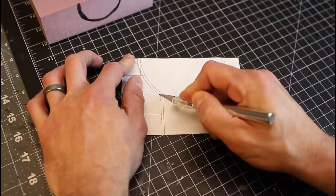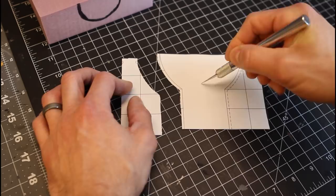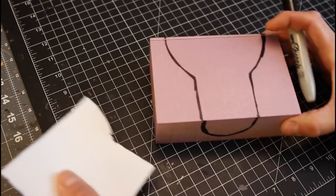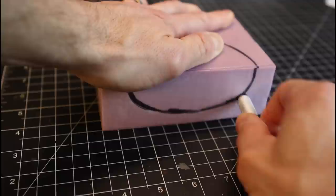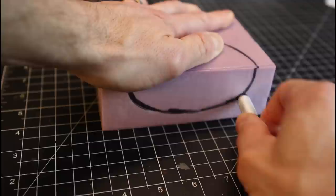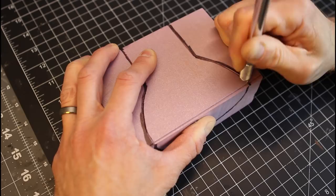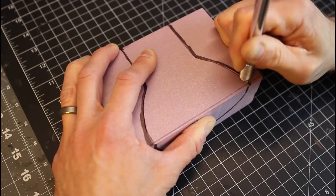This portion of the stencil is going to allow us to cut out the proper size of the canal with the X-Acto knife. Trace that out onto the foam, lining up both curved sections — just flip that section of the stencil over; you don't have to bother cutting both sides. Cutting this out with an X-Acto knife to make the ends look decent — it's only the first three-quarters of an inch down at the ends that you have to worry about being nice and straight. The remaining section we're going to hack up with a knife and just rip those sections right out. You're never going to see those.